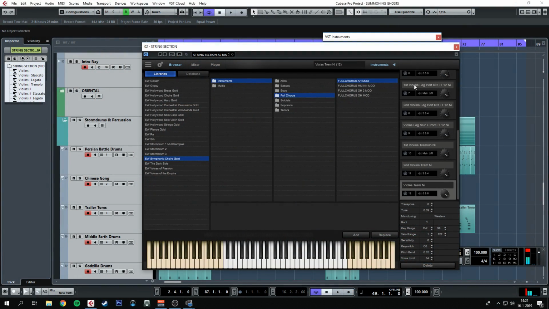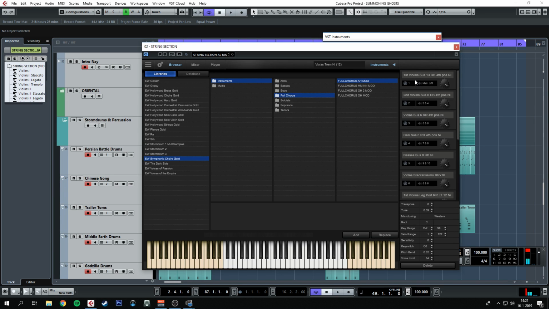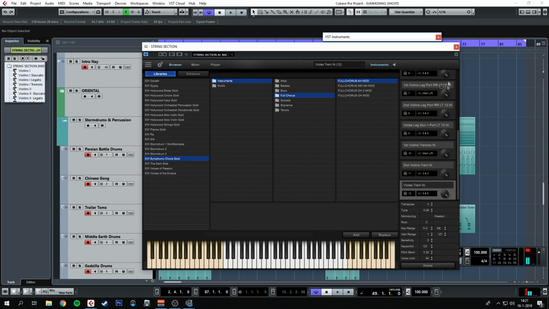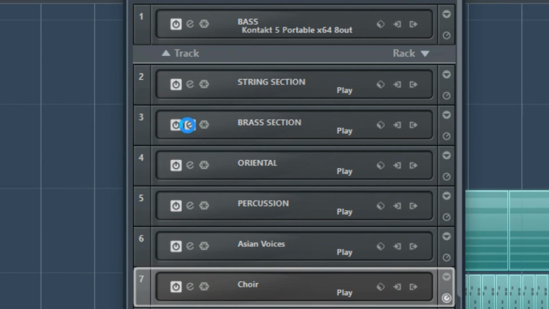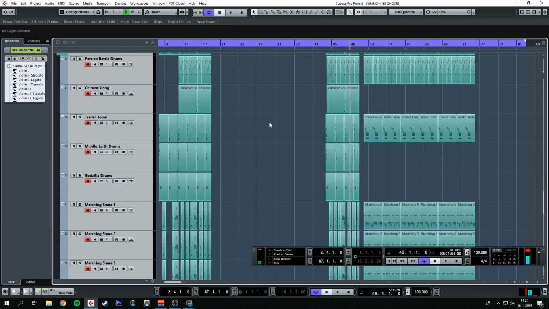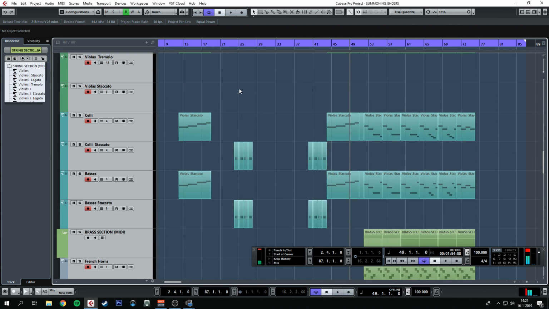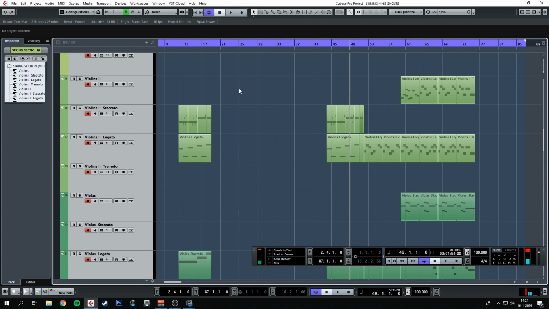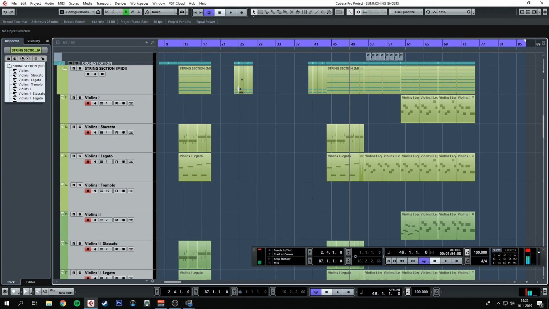How I like to work is in sections from the orchestra. So I have the string section, brass section, and stuff like that. As you can see, I got the string section loaded in here. This is the violins, viola, cello, and then I have the brass in here. So that's all loaded in there. And all these MIDI tracks are linked to those virtual instruments. For example, with my string section, I like to have a separate MIDI track per articulation. So as you can see, you have the staccato, you have the legato, tremolos, etc.